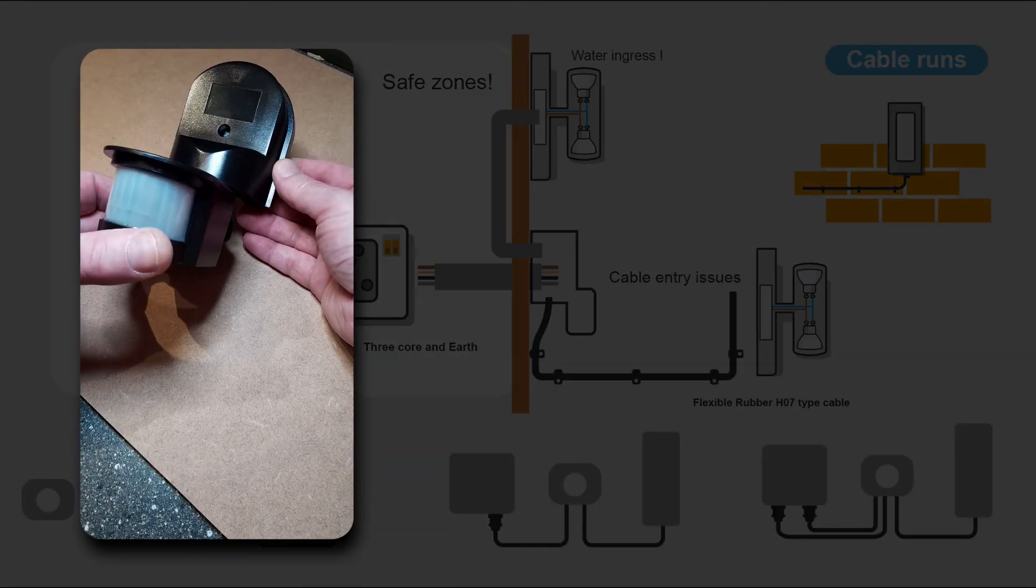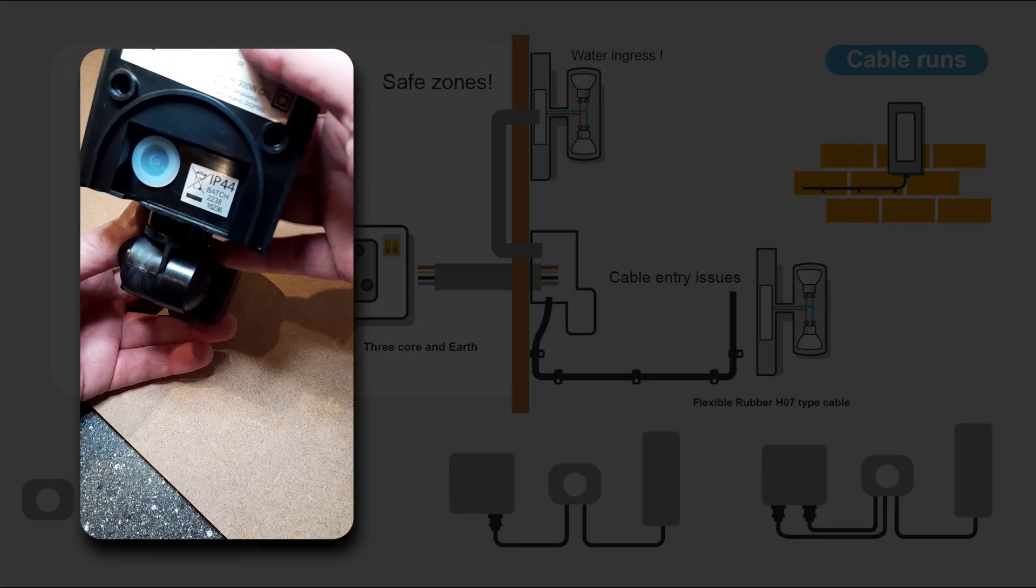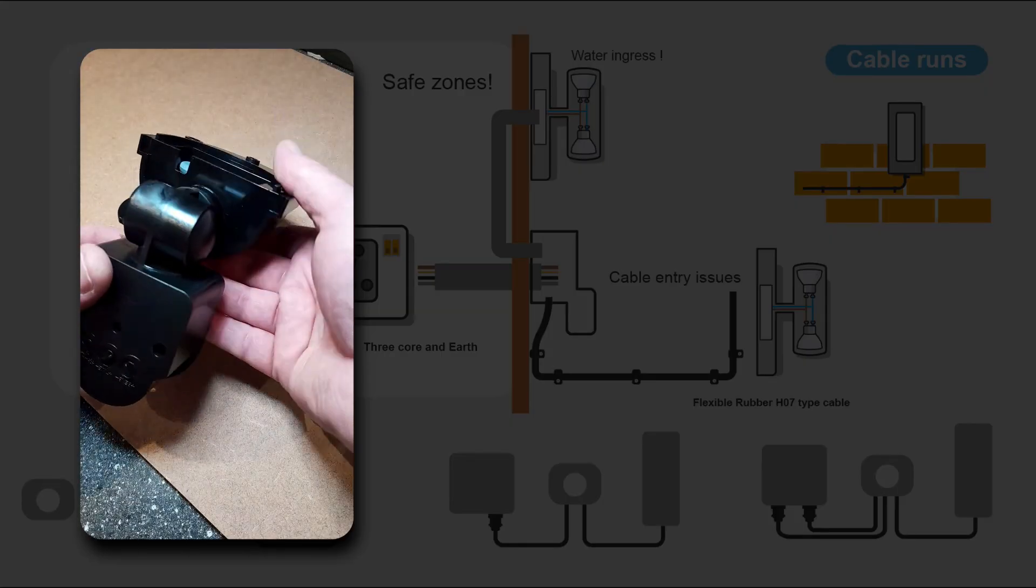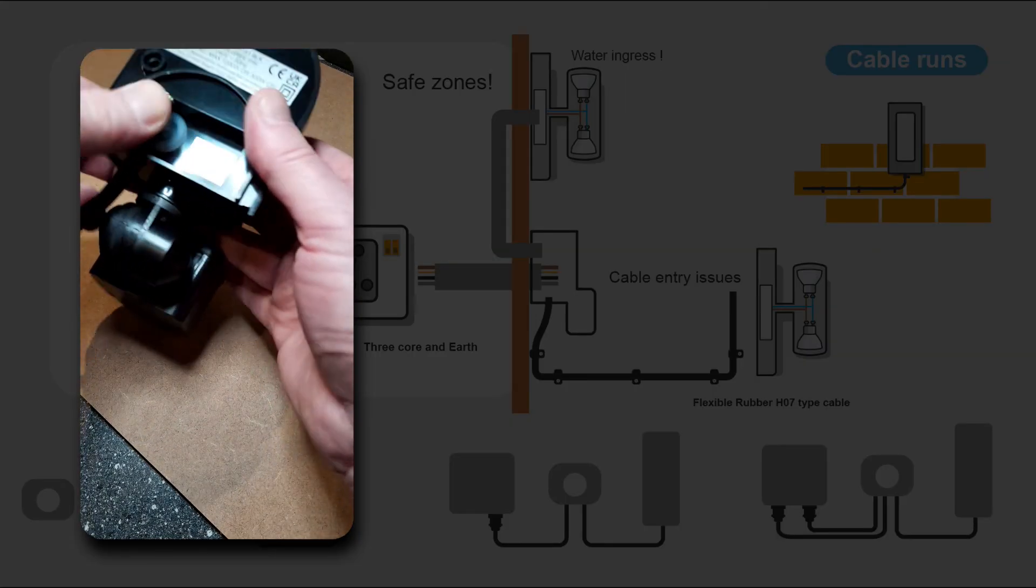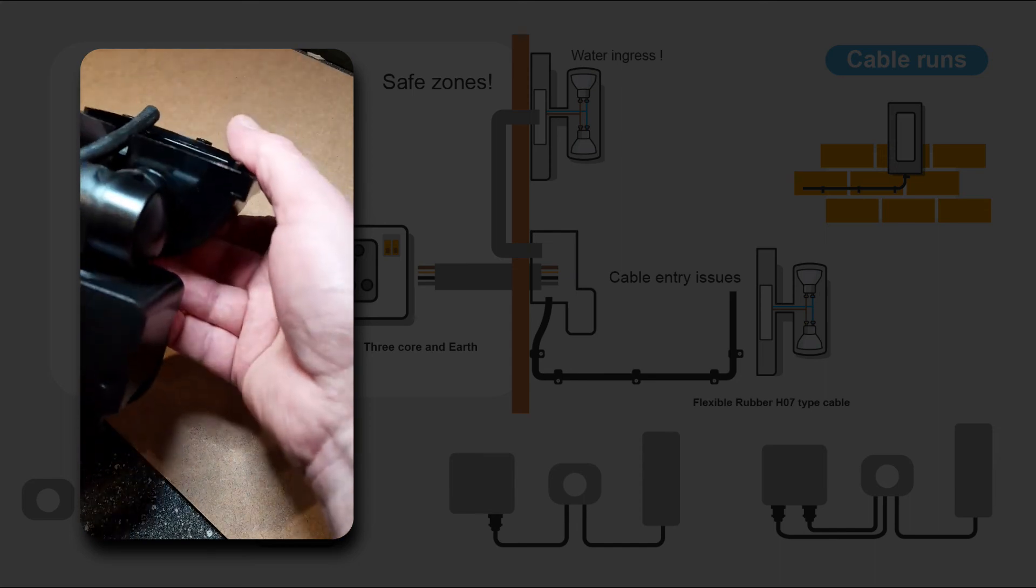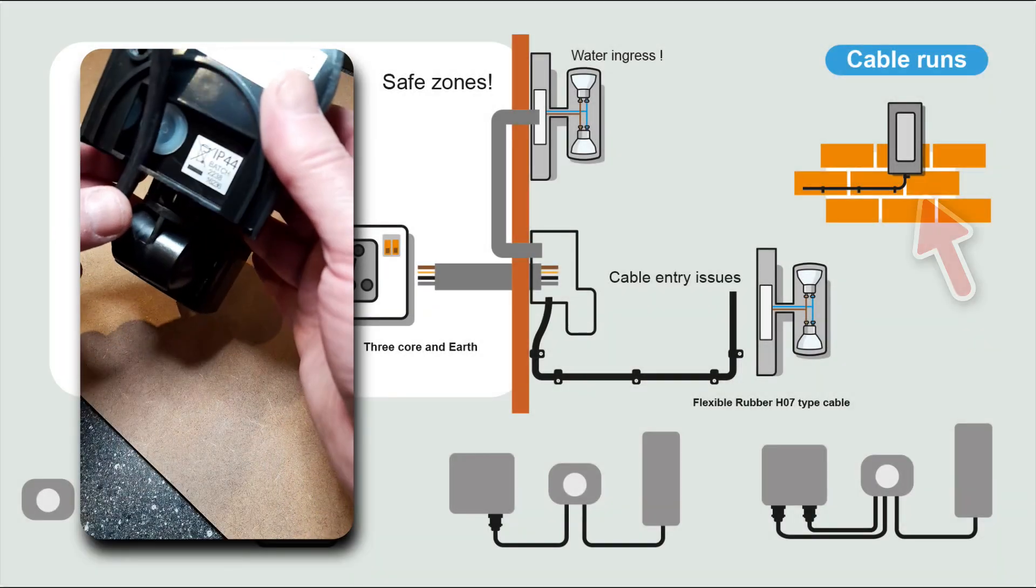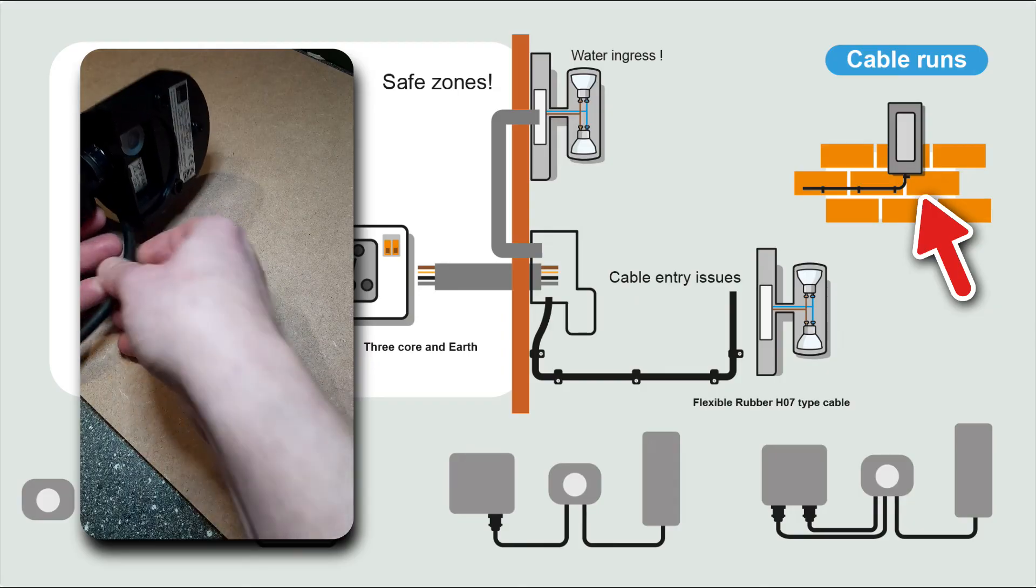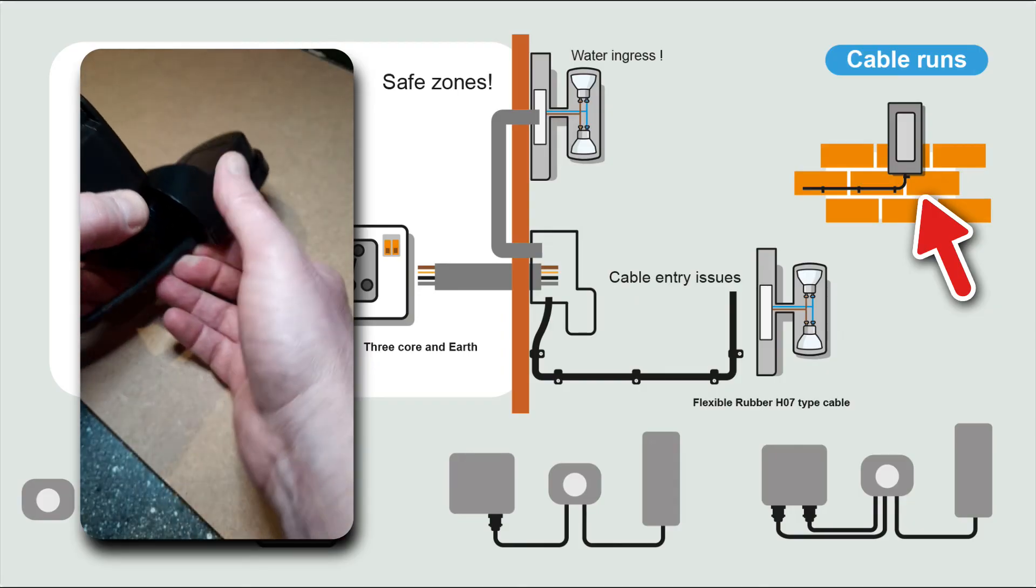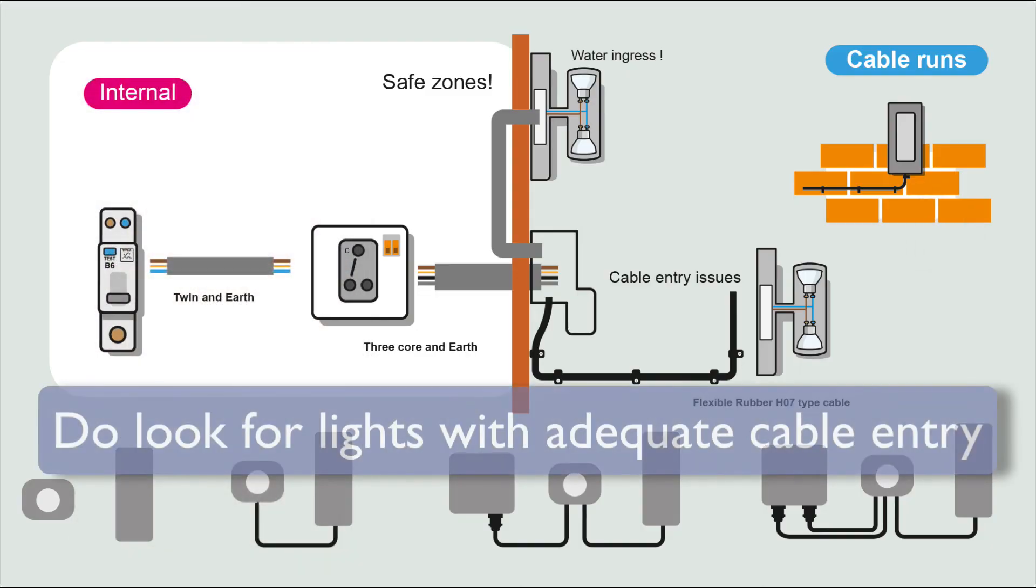And lighting manufacturers don't make life easy for us. They often just have like a rear entry into the light fitting, which is fine if you're drilling through the wall and bringing the cable in that way. But quite often, you've got to run the cable along the wall and into the light fitting. And more often than not, they don't have any access for this cable - sometimes they do. So if you're careful where you position it on the wall, mount it over the vertical mortar joint, you can just take away a little bit of the mortar, get the cable in that way. It's not ideal, but what are you going to do? The manufacturers should give us better cable entry. So cable entry can be an issue.